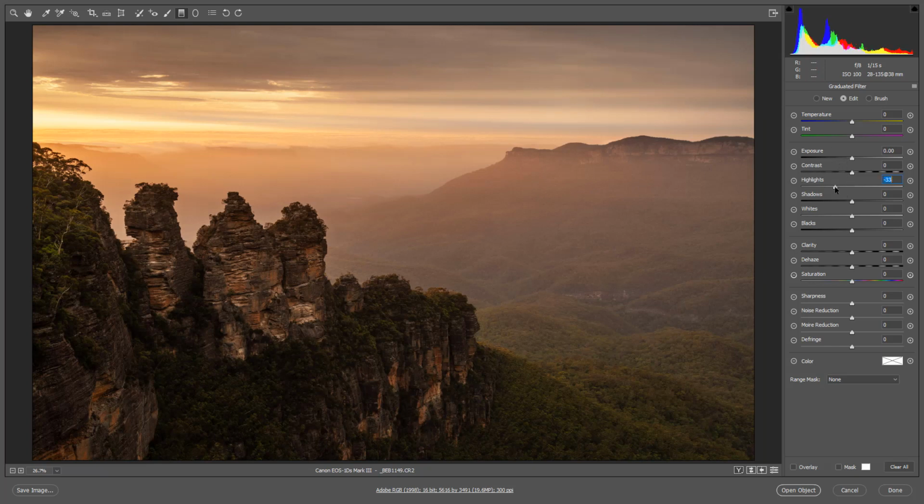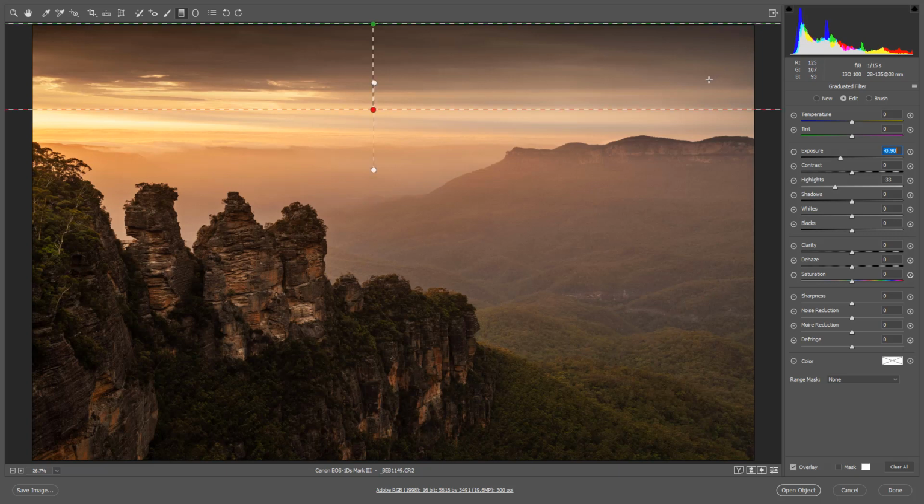We can try the highlights and the exposure just to give a little more. And do you notice we've got a weakness in the corner here compared to the left corner? So I wonder if it's even worth considering another gradient. Now we're a little bit locked in up at the top right there, so I'm just going to hold my Control, Alt and Spacebar key. Sounds more complicated than it is.